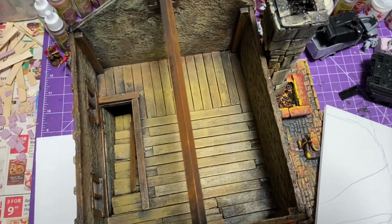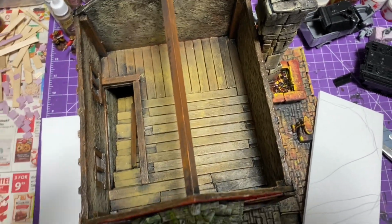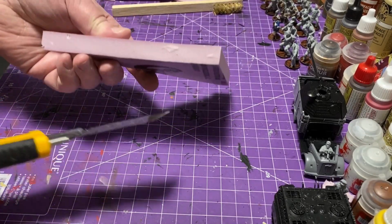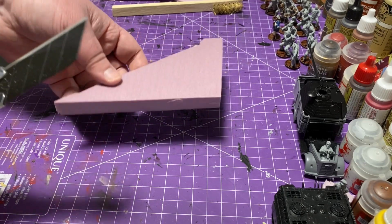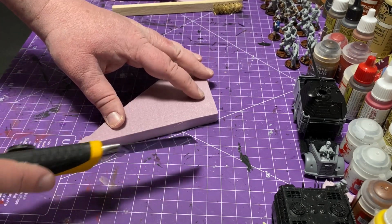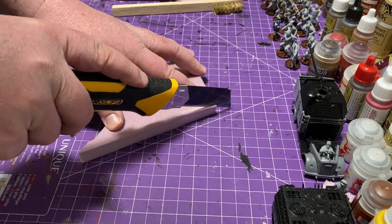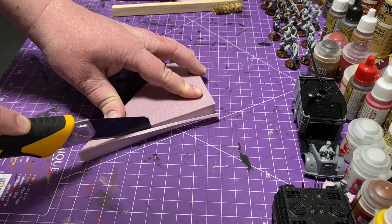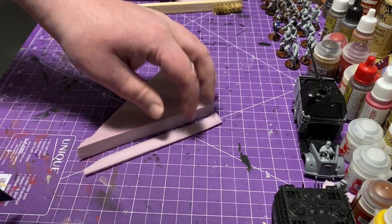So I just showed I use a tinfoil ball to texturize the bottom of the roof, because that's the interior, so I wanted to have a stone look to it. So I'm going to show you how I made shingles. I don't have a Proxxon cutter here, so we're going to do it with an old-fashioned knife. I got just a box cutter here, a utility knife, and I put a brand new blade in it. So it's got a super sharp blade in it.